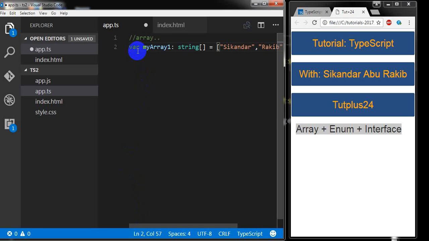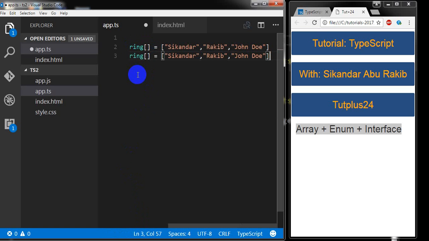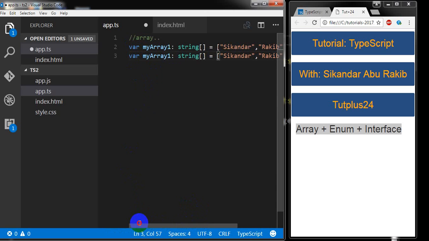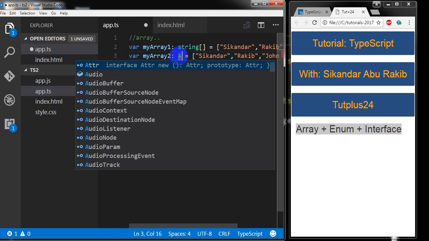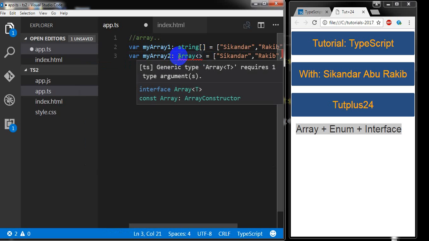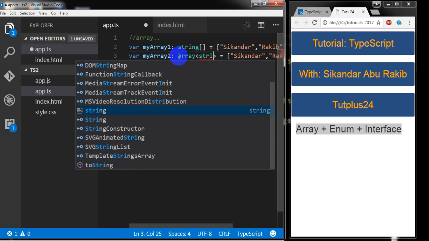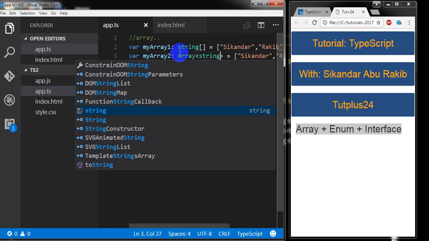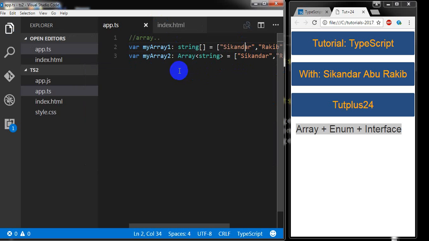We can write it using Array, angular bracket, and within that angular bracket we can write the array type like string, and we can assign the value as before.